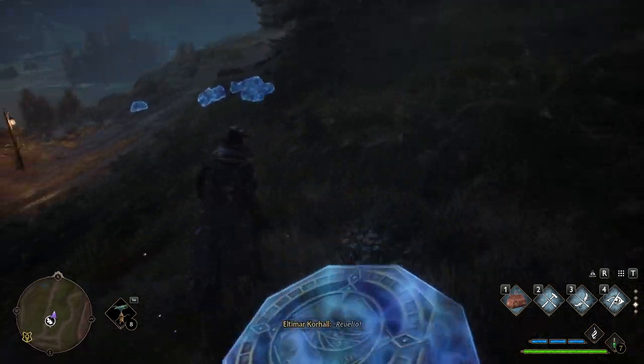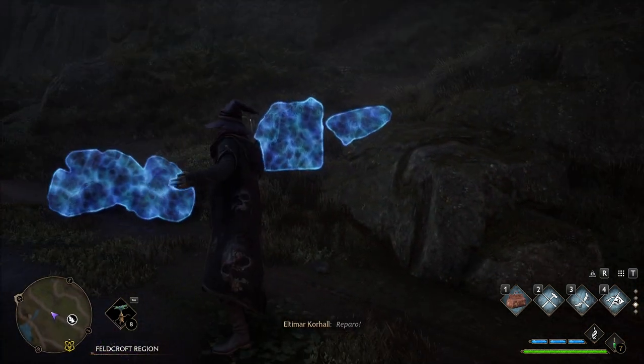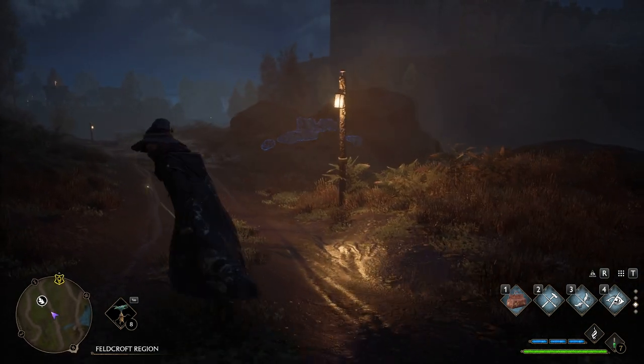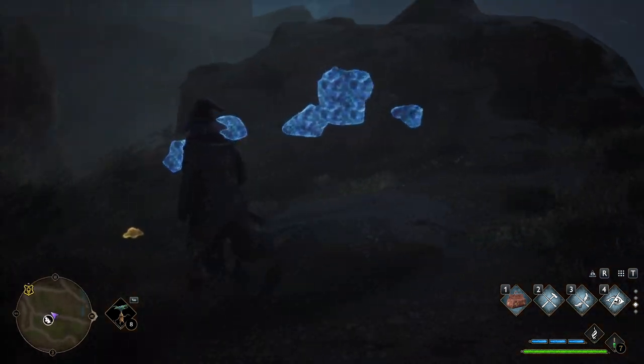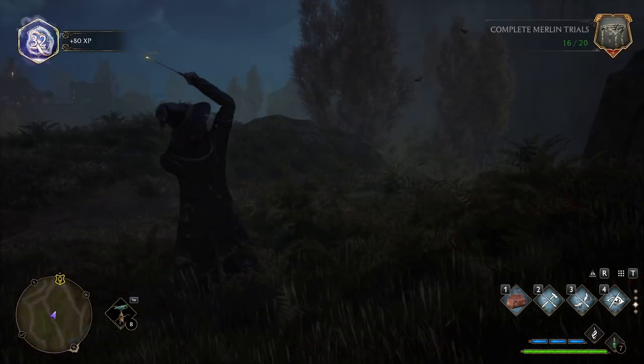Alright, where's the rest of the chunks? There's another chunk. Reparo. There's another one over there. Revelio. It's on the other side of the rocks. There's also a dungeon here, you can tell by the little cube. Reparo. Just three? Is that all there is? Yes.